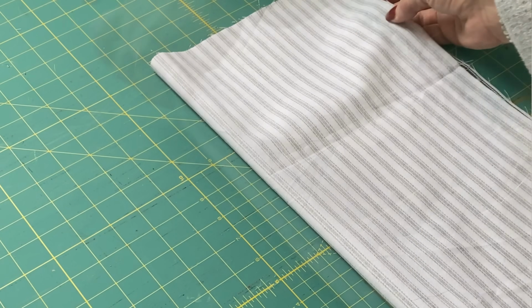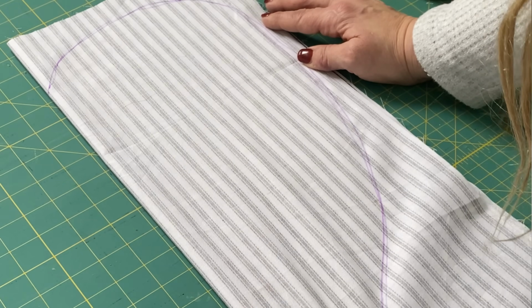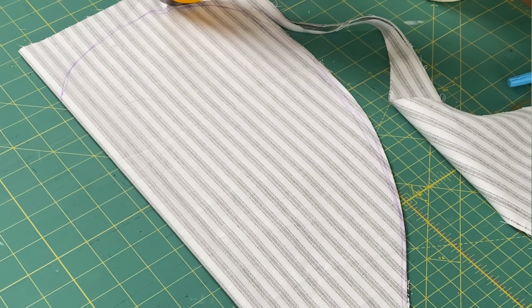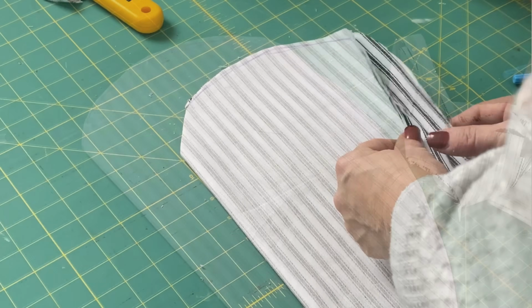For the next Valentine's Day craft, I'm going to make a nice big no-sew heart pillow. So I'm going to start off with my fabric. I'm going to put 2 pieces together and fold it in half. And then I'm going to freehand a heart and just draw that on the fold and then cut it with my rotary cutter, or scissors would work too.